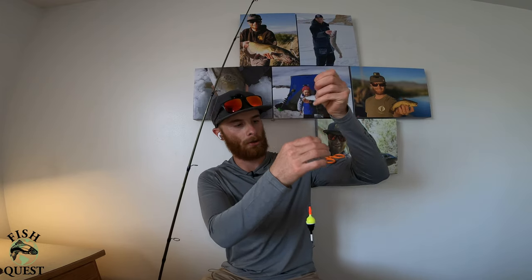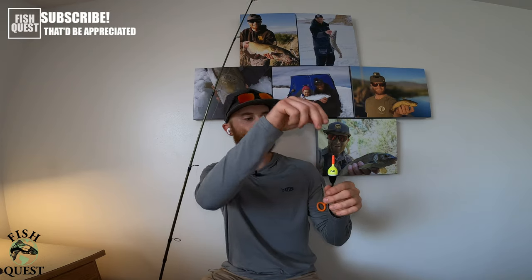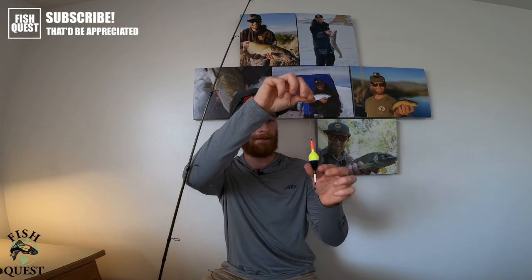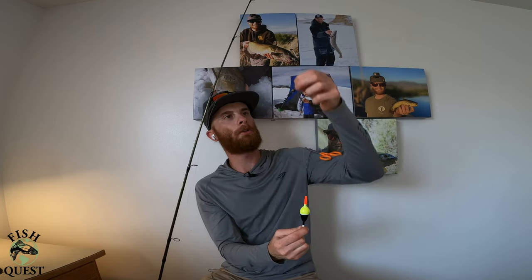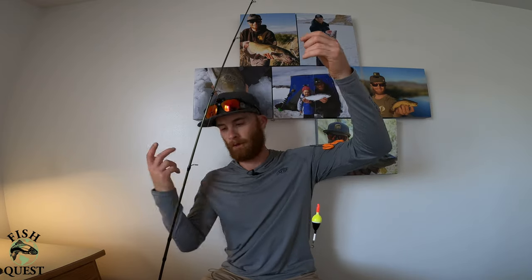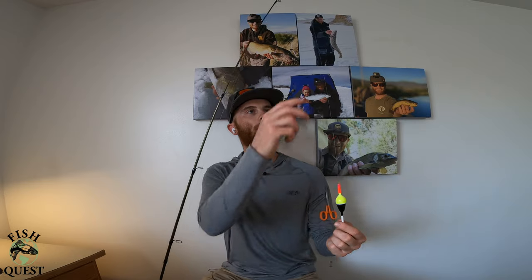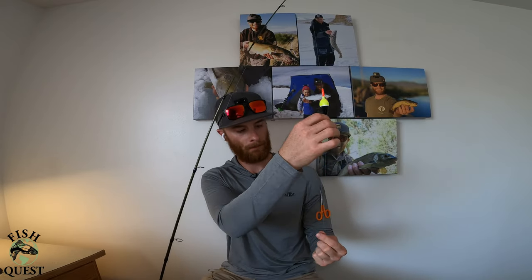The farther down the line you go, the less that bobber is going to be allowed to move. Some days you're in really shallow water, you slide that all the way down and you touch the bobber and it's stationary, it won't move. In a little bit deeper water, you slide it up and you can get 6-7 feet of depth on this thing if you need it. But anyways, again, bobber stop, slip bobber.